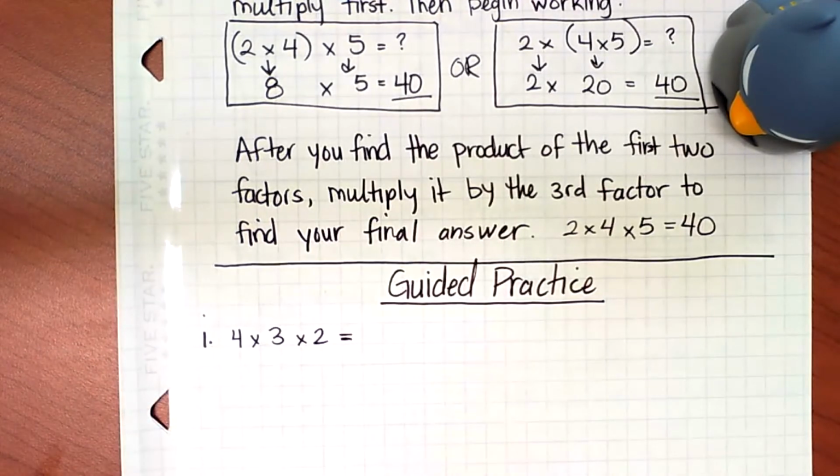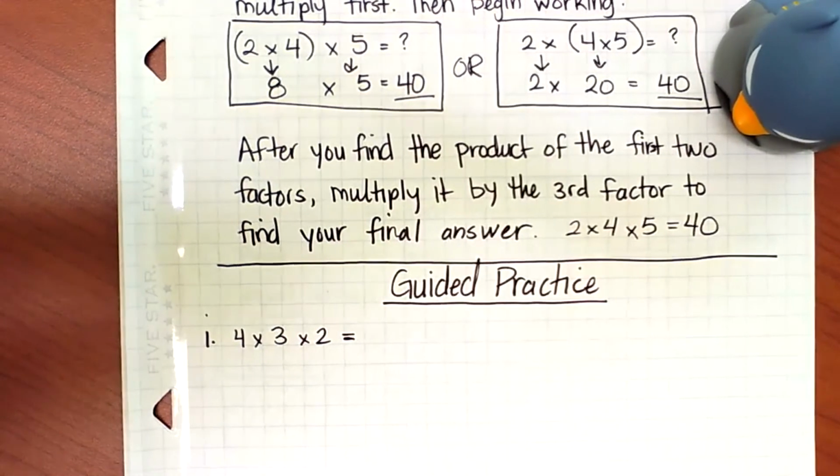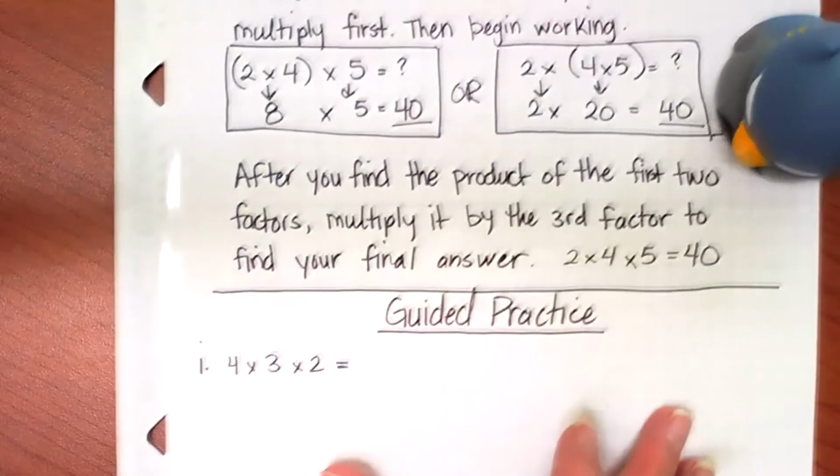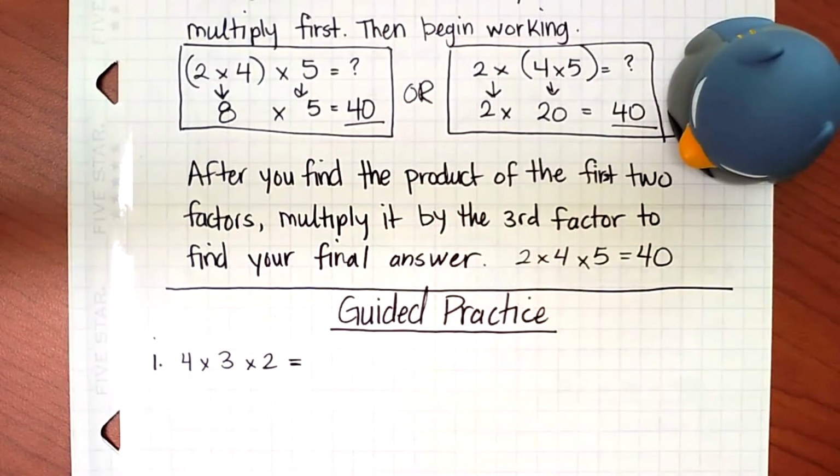So remember what we talked about in class. Annotate your question. Circle the numbers, underline the question part so that you don't make any mistakes and so you don't forget anything. All right, so let's stop and think. How are we going to do this? How are we going to do 4 times 3 times 2? We need to decide which numbers we're going to start with. We're going to then figure out what number we need to multiply last. And in the question, it tells us that we can use objects if we need to.